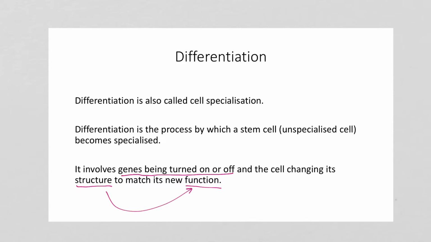Remember, in biology, whenever we talk about structure, we always should be talking about function as well. And if you know the structure of a cell, you know what sort of organelles it has, you can usually take a pretty good guess at what its function is going to be. Conversely, if you know the function of a cell, you can work out what its structure is going to be. So just a reminder from when we did the lesson on specialized cells, a root hair cell is going to be in the root, so it's not going to be exposed to the sun. So right away we know that it's not going to do photosynthesis, which means in terms of its structure, it's not going to have chloroplasts.